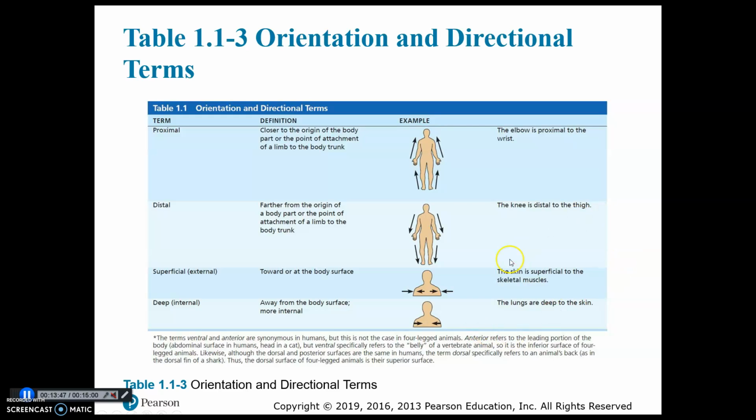And then we have these terms which can be difficult, proximal and distal, because they are in relation to a joint. So proximal means close to the joint, distal means far from the joint. So if the joint, for example, is the shoulder joint, we would say the elbow is proximal to the wrist because it is closer to the shoulder joint than the wrist is. If we switched it around, we would say the wrist is distal to the elbow because the wrist is more distant or far from the shoulder than the elbow is. Then we have superficial, which means closer to the surface or the skin, and deep means deeper into the body tissues and further away from the skin.